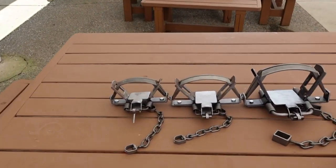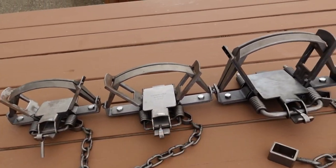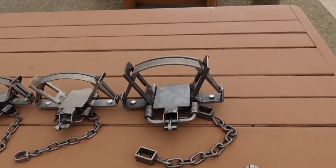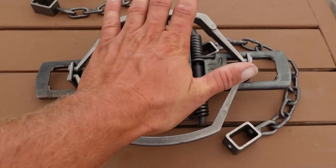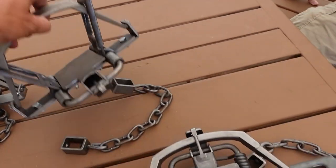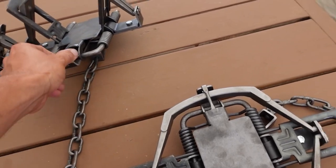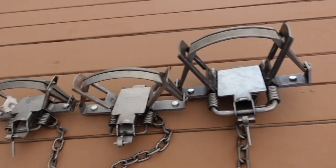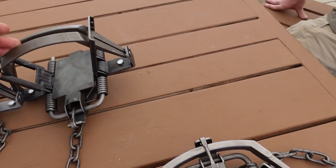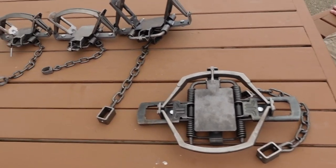You guys saw me do a lot with the 650s last year, so I've got them lined up here. We've got the 550, the 650, and then this is the new one right here — this is the new upcoming 850. Just for size comparison, look at that — that is a giant trap and it's super heavy. It's every bit of four and a half to five pounds. It's got some awesome swivels on it, basically built just like a beefed-up version of the 550 and the 650. Cast jaws — they're going to have an offset and a closed jaw version, so you'll be able to pick up each of those.